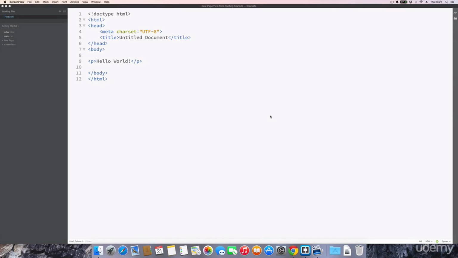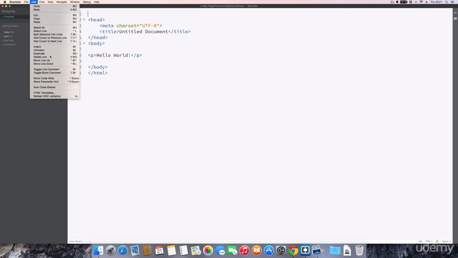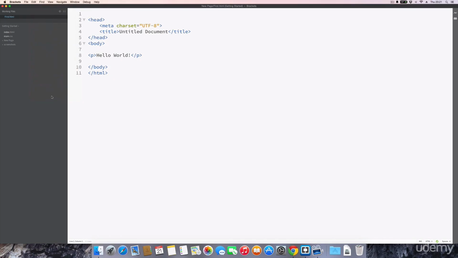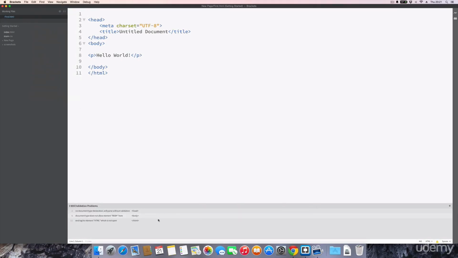So at this point I just want to quickly talk about why we downloaded the W3C validation tool plugin. It's very simple, because if I delete some important parts of this document and then I go to validate it, just refresh the validation, I get an error.